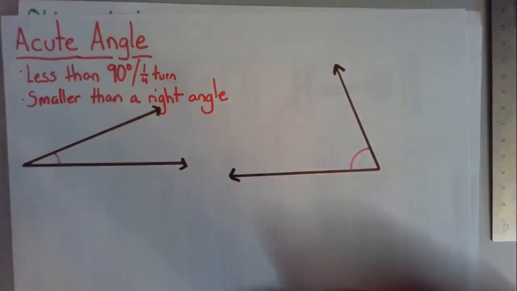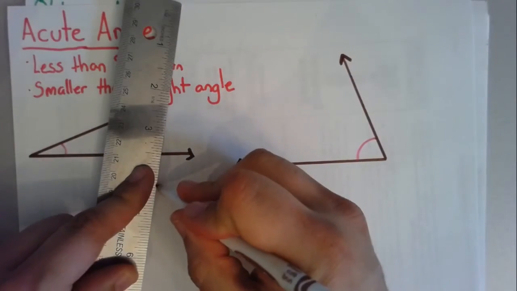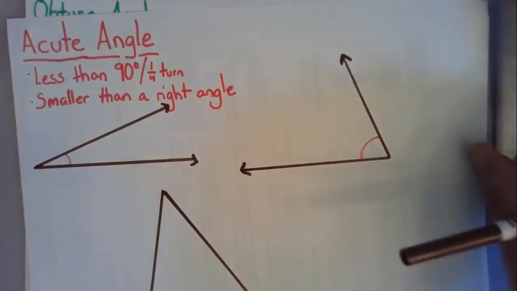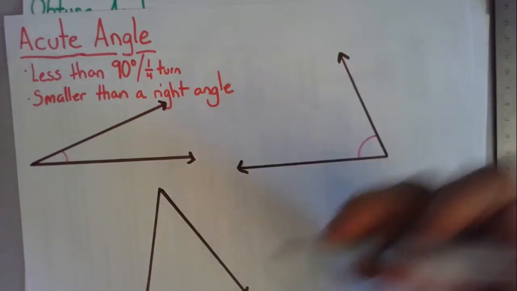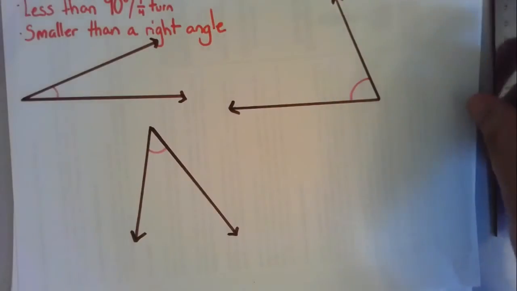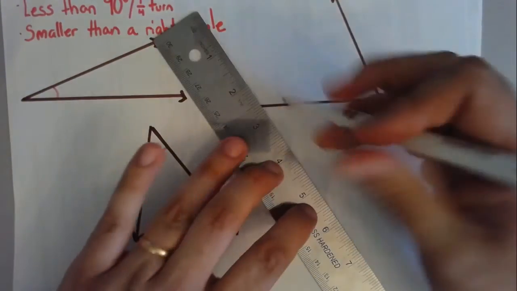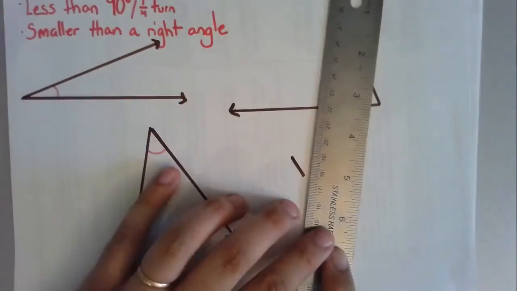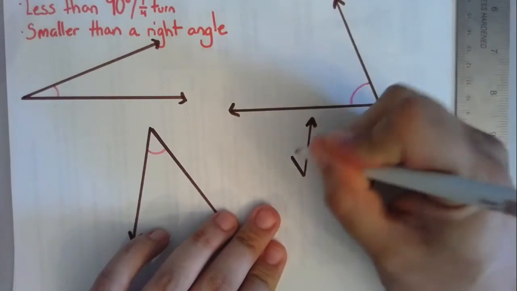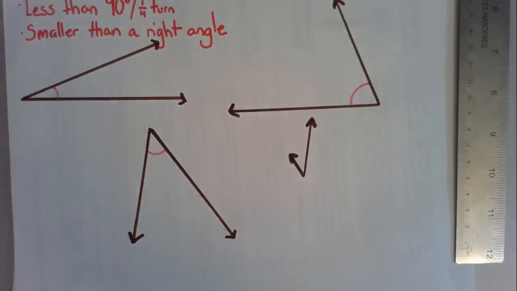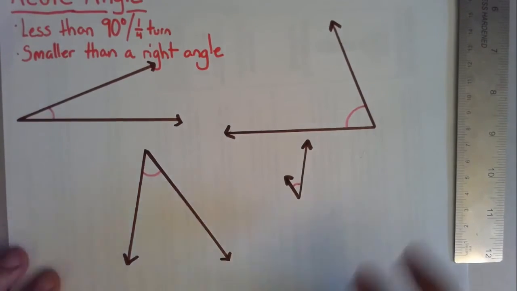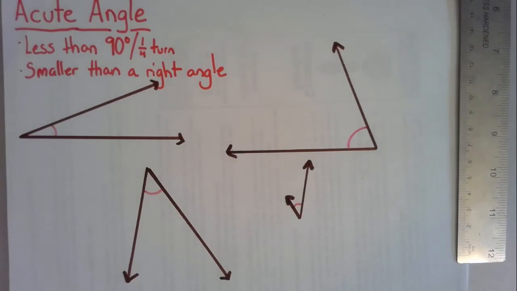They can open to the left, they can open to the right, and just like right angles, an acute angle can face any direction you want. They can even go downward, upward. The sides don't even have to be the exact same length. I'll draw you one more acute angle here. I can have an acute angle where one side is really short and the other side is a little bit longer. It still is an acute angle as long as it's less in size than a right angle, as long as it's less than 90 degrees. That makes it an acute angle.